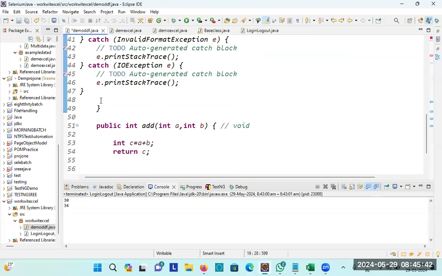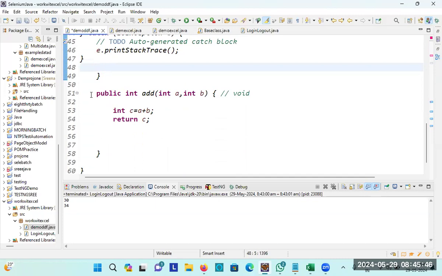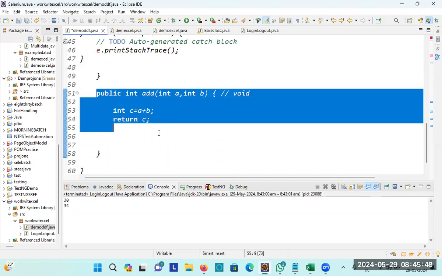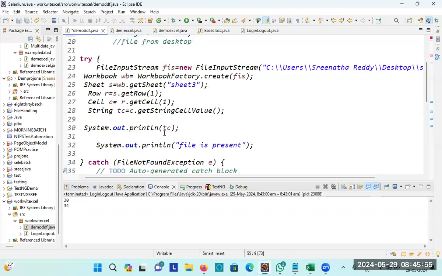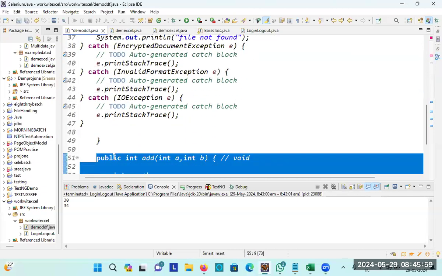I just gave you a heads up, because this is no more required for us. I just gave you how to call the method. In a similar manner, we are going to call this getExcelData. So I just gave you an example of this.